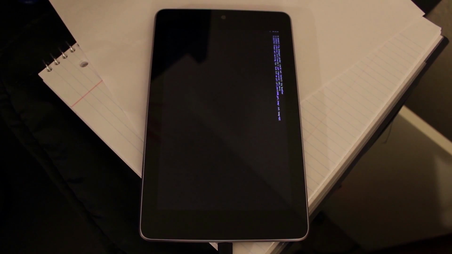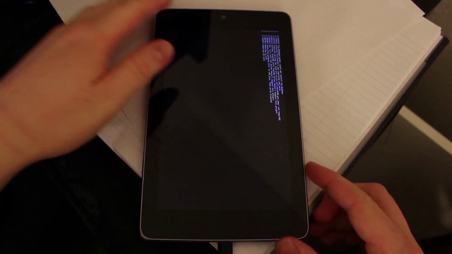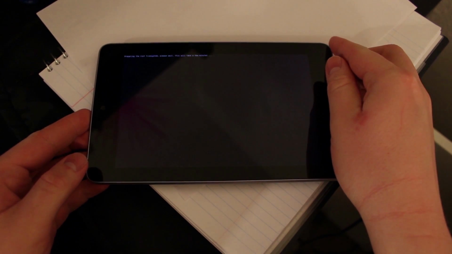It's going to take about 20 minutes, and I'm going to go ahead and speed this up. There is a certain part that looks kind of scary, with all the terminal code going and all the stuff running by, all the package checks and stuff. So I want to make sure you guys see this to know that it's definitely not a malfunction. This is exactly what is supposed to happen. This is what happens after the 10 or 15 minutes are up. It starts to install the packages for Ubuntu on your Nexus 7. So I just wanted to show this to you guys so that you have a clear understanding of what it looks like when it's about to boot up.